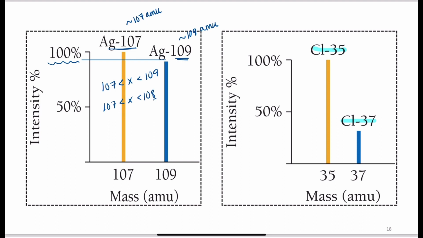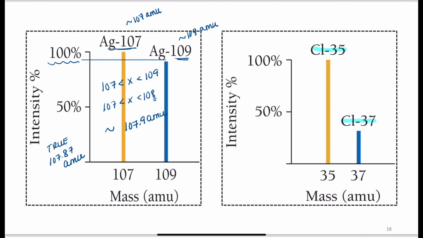It's not going to be quite an average of 108. It's going to be slightly closer to 107, except that the 109 is a pretty high intensity peak as well. So it's going to be really close to 108. So I'm going to guess 107.9 AMU. It's pretty close. The 109 isotope has a lot of impact on it, but it is still slightly closer to 107. And when I look up the true value on the periodic table, I see it as 107.87 AMU. So our guess was actually really, really close.